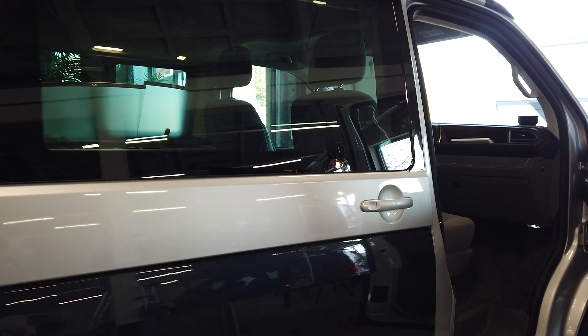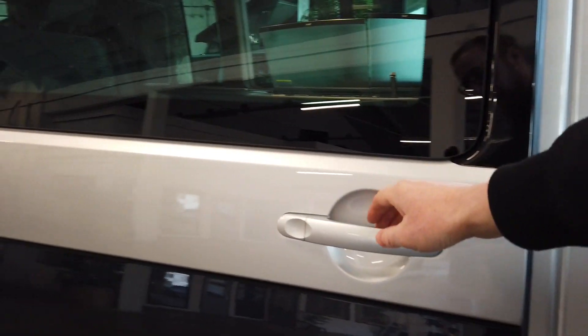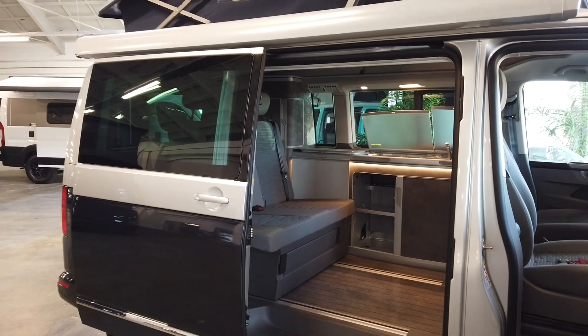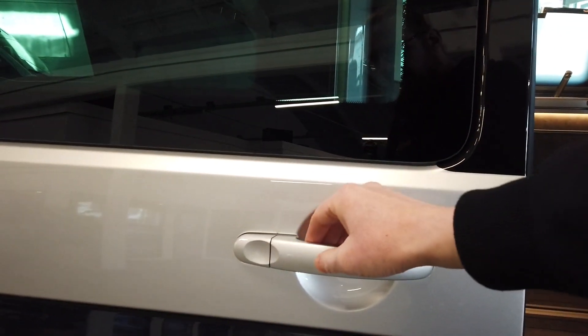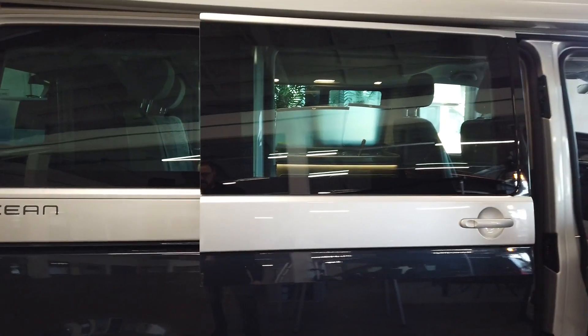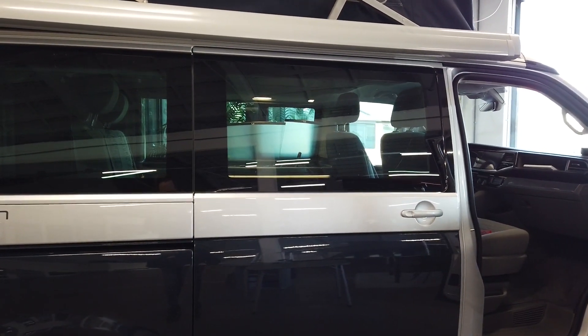This is the full electric sliding door. If I just open the handle, you see the door opens itself. You don't hear any sound or beeping when opening. But if you close the door from the door handle, you hear two beeps indicating that it's closing and that you have to watch out. Then it closes — very silent. There's another way to do that, and that's with the key fob.